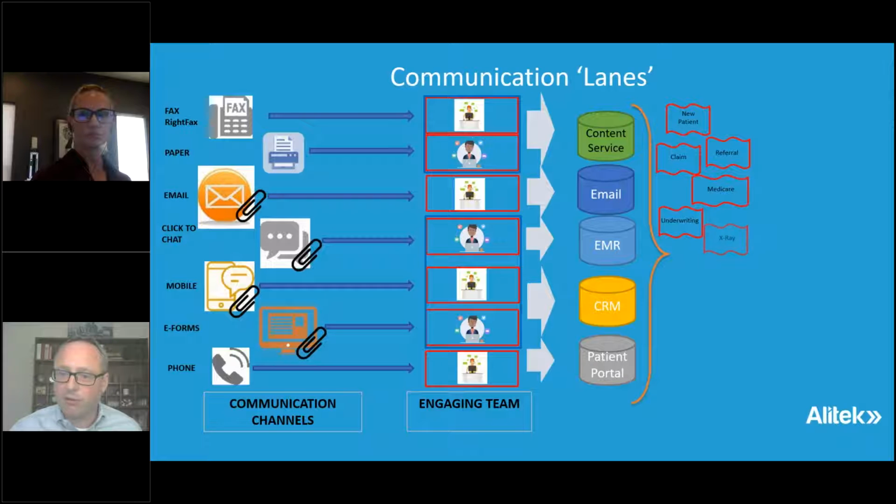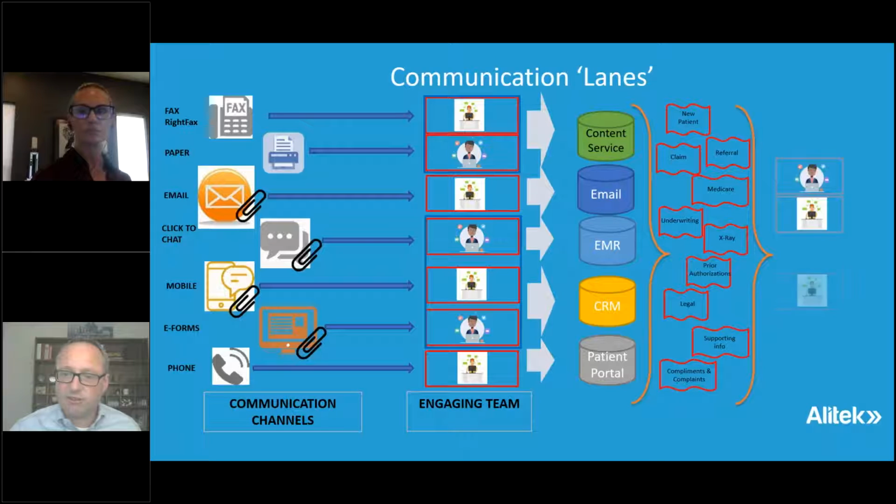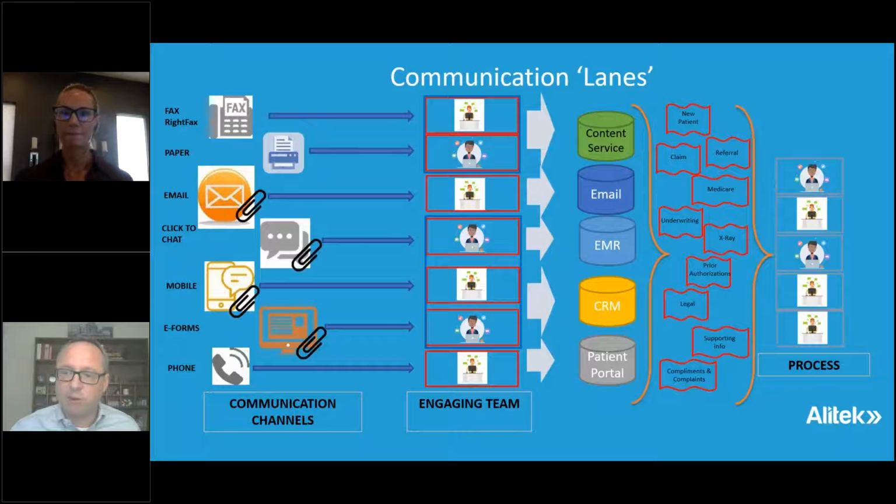And so after filtering through these various manual processing channels, the incoming information is translated into specific document types, which then drive business processes. So these are documents like new patient signups, referrals, claims, prior authorizations. They're all ultimately sent to users in the business to be actioned. Right? And so today we're going to talk about the complexity of this landscape and how we've taken it, added intelligent capture and AI into the mix, and streamlined the channels so that information can be received, get automatically classified, and get to the right person at the right time.